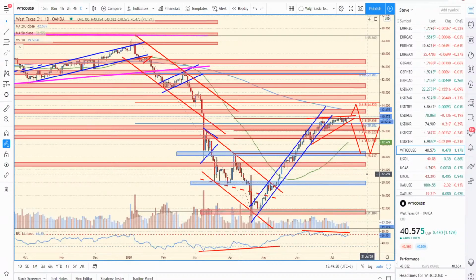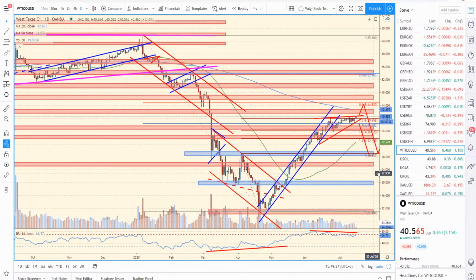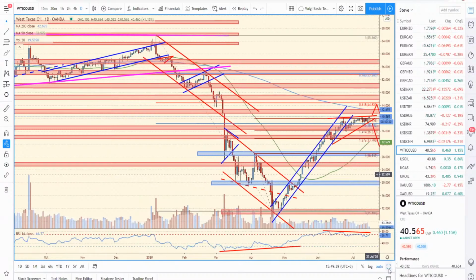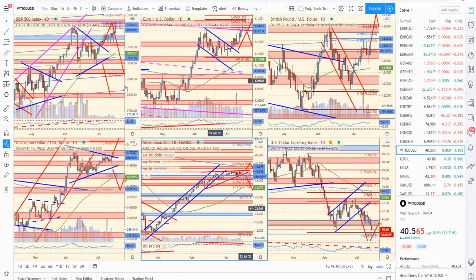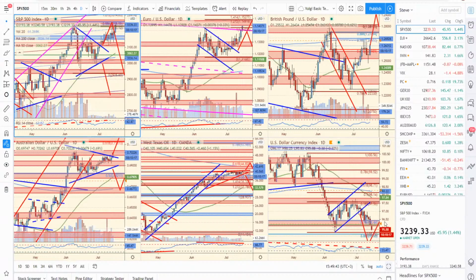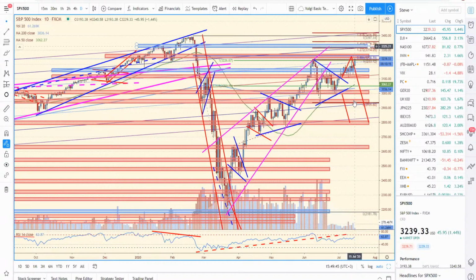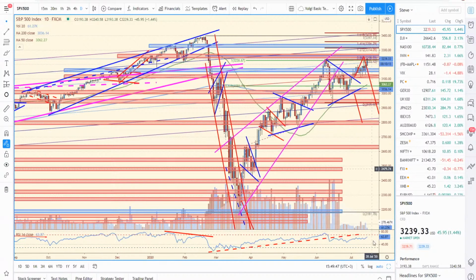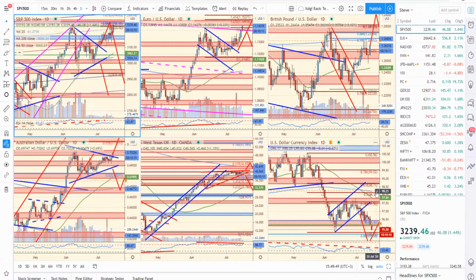I mean, at some point, stock indices, no matter how decoupled from reality they are, will have to produce some type of a deeper correction. So at that point, I'm assuming that crude oil is also going to be producing a corrective move lower. Now, it might happen from 42, which is an area of interest, might happen closer to 45 because 44.80 is the 61.8% fib, but it's going to happen.